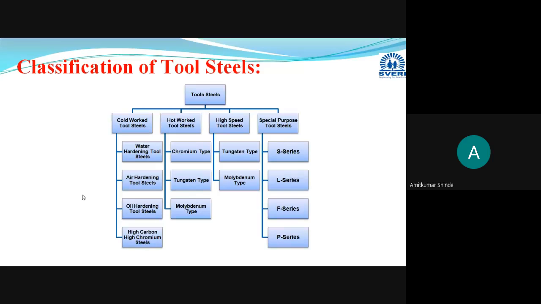After completion, if you are having any query, please ask me the questions, or you can put that in the chat box also. If you are not having any query, then after drawing this chart and completing the chart, put in the chat box that you have completed the chart.